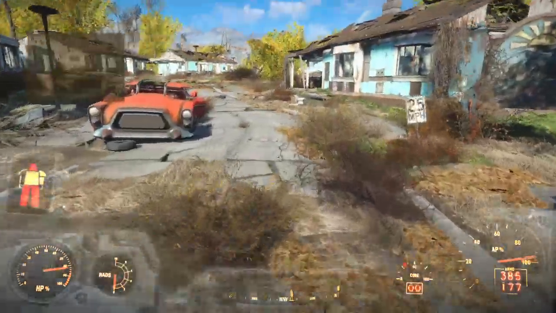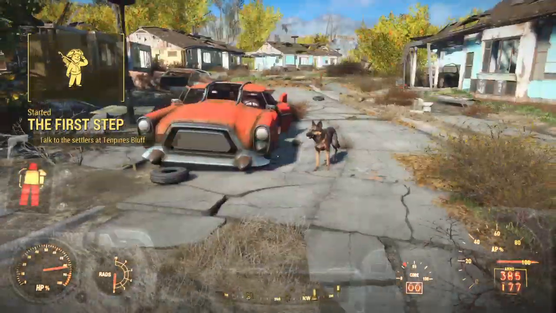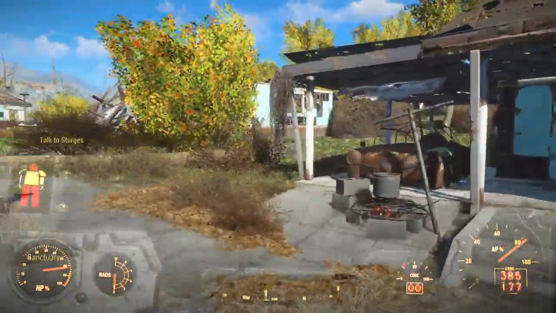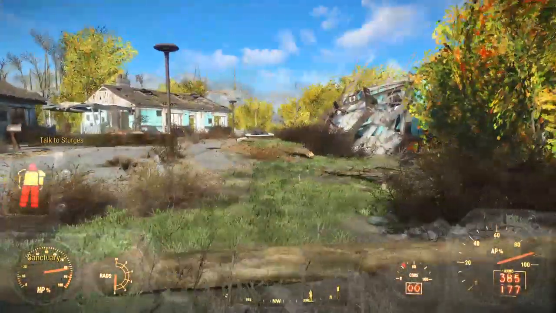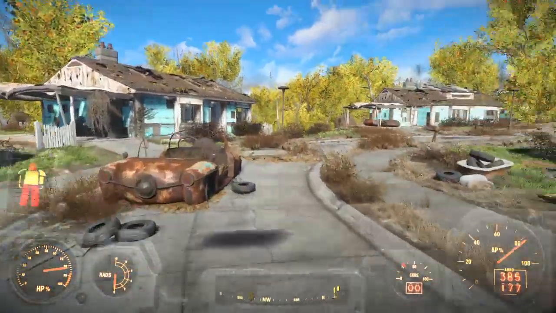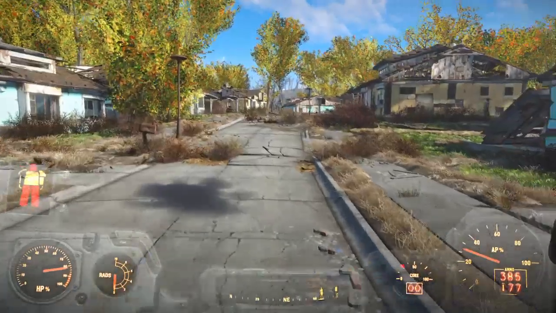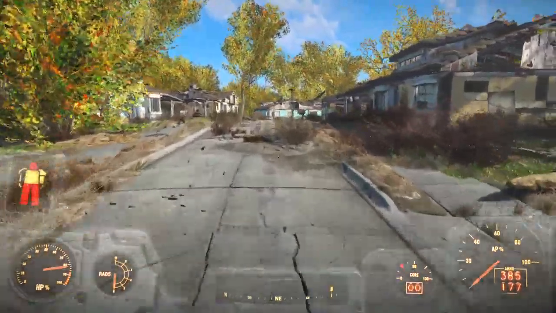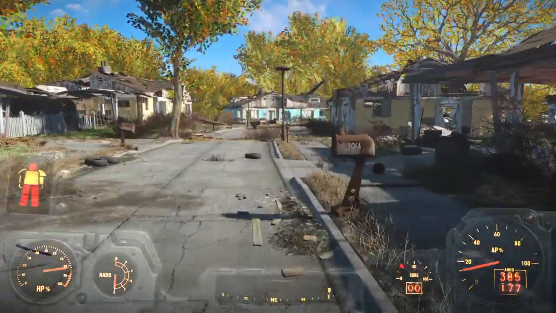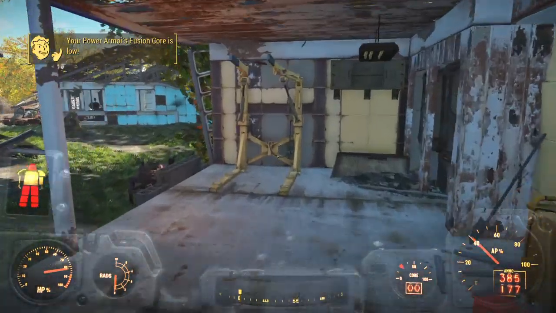Alright, so we have a lot of stuff to do now. I am going to end the episode after I put my power armor back, which is going to be right about now. I just need to find a place where to put it back. Our battery's low, so we need to head to the power armor station.